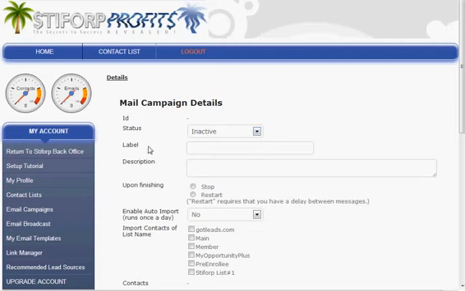Next up, the label. Label is very important because as you begin creating more and more campaigns, this is going to simplify being able to identify which campaign is which. And so, for instance, if you're mailing to a list of brand new MLMers or home business seekers, then you want to go ahead and type that information here. So I'm going to type in home biz seekers, and I'll put number 1.